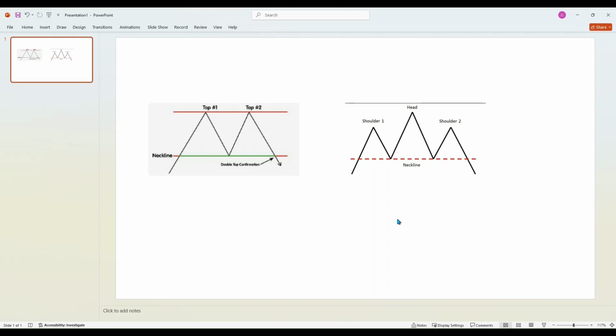The key point to note is that the second top is higher than the first top. The third top is lower than the second top, forming what looks like a head and two shoulders. So these are the shoulders and this is the head, and that is why it is called the head and shoulders pattern. The neckline is the lower of the two swing lows here. Whichever swing low is lower will form the neckline, and the condition of break will be the same, breaking the neckline.